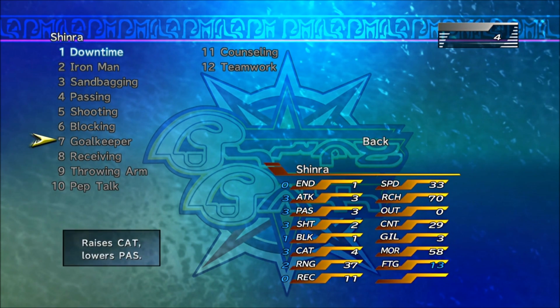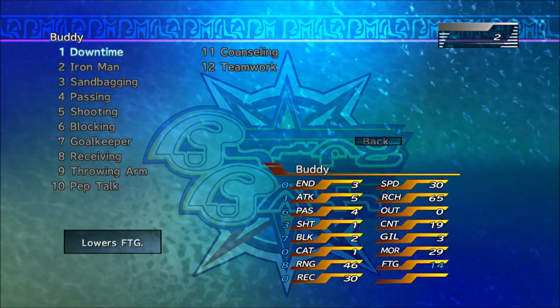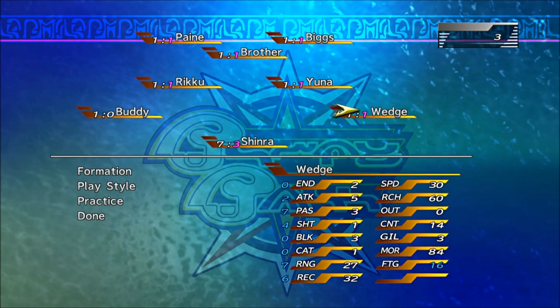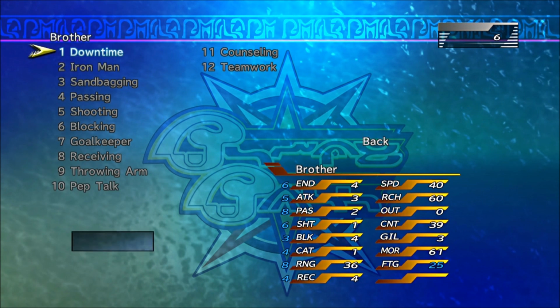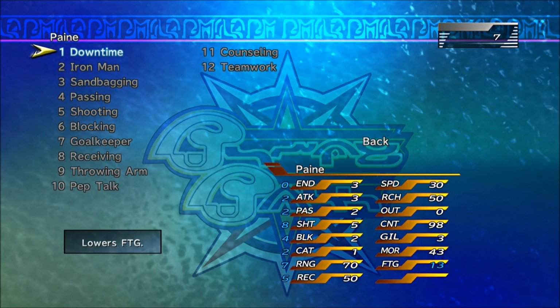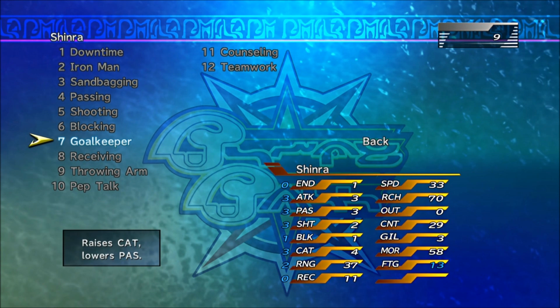Let's have everybody else do nothing. Although they're doing nothing, downtime actually takes points. So what's happening here is that there is a way to spend 1 point to reduce fatigue. But since I can practice like 30 times with Shinra, I'll put all my points into Shinra, and that's fine. Nobody else is doing it. Yeah, that makes sense. I know what I'm trying to say, folks.